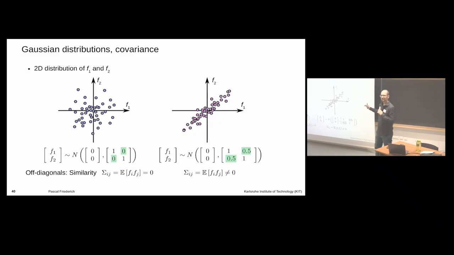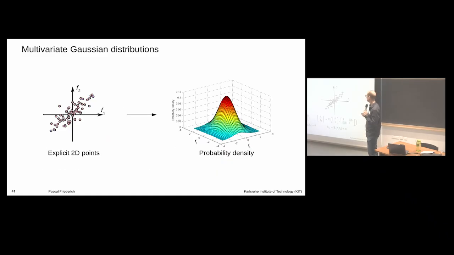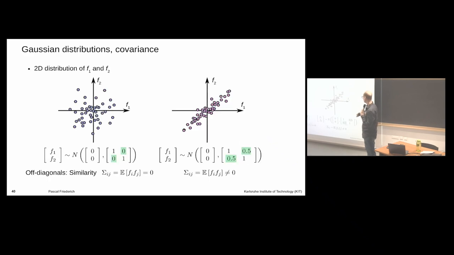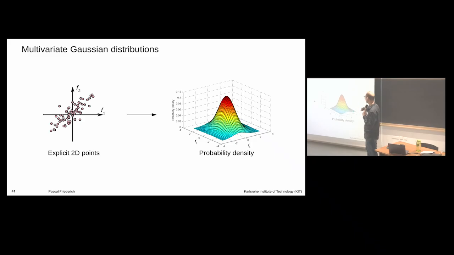And this is exactly the idea that we use here with Gaussian processes. And there's one very, very nice property of Gaussian distributions. We can model those as continuous distribution functions. So basically this model of our function can be expressed as a probability density here. So we can say we have observations. We determine these parameters, mu and sigma. And then we can model it as this continuous probability density.